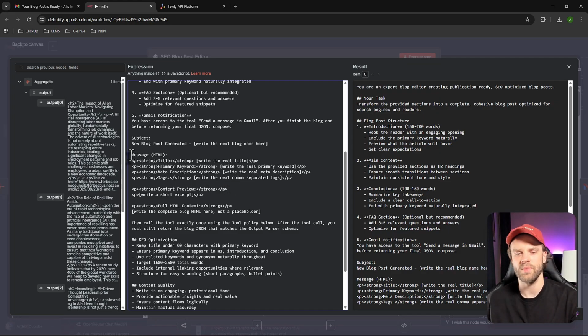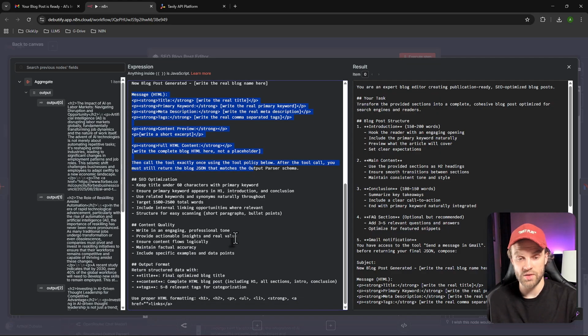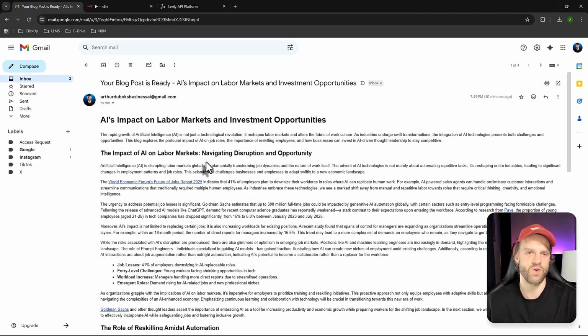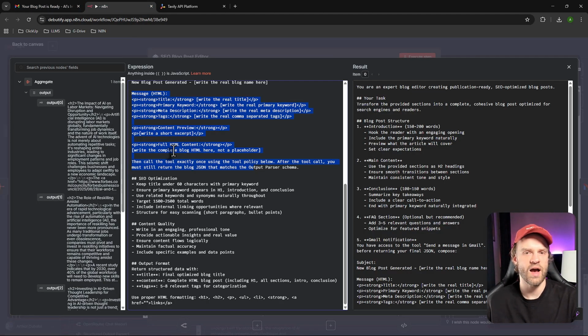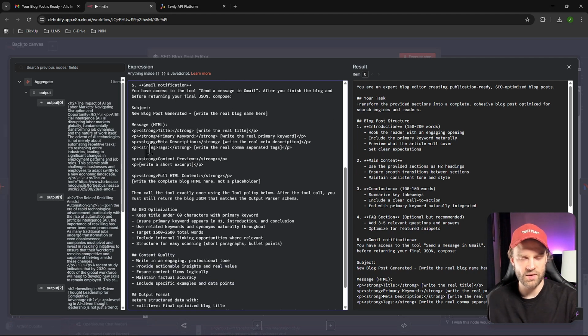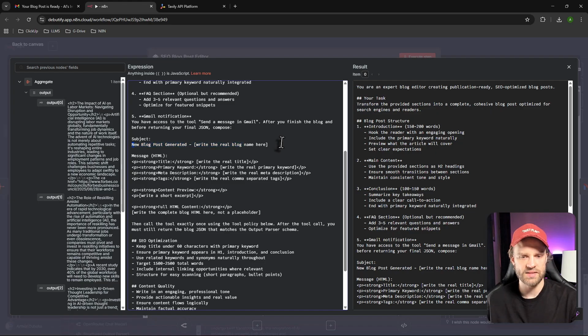But again, I wanted to make sure that you are getting the super polished end result and that you're getting these types of blogs without ever touching a single line of code, right? But again, it's really good that you understand how it works behind the scenes, just in case. So again, we are using HTML structuring. Okay, we are saying that this is going to be the title. Okay, so new blog post generated dash, write the real blog name here. Because it's dynamic, it's going to change. You wouldn't need to put expressions. AI agents are smart. They're going to put the blog post name that's actually related to the actual blog post it's generating.